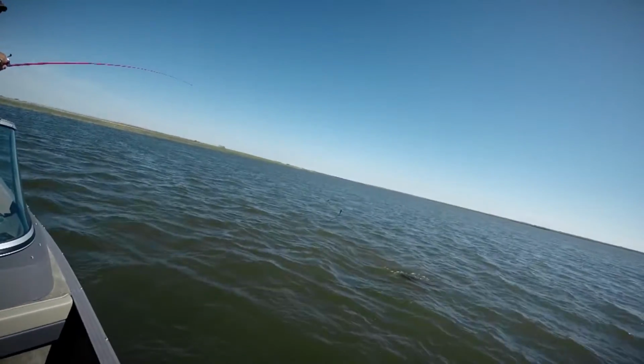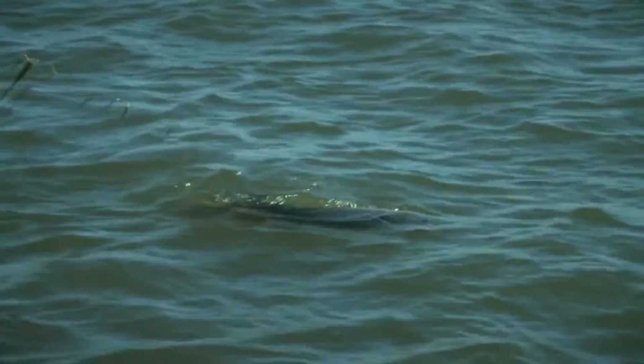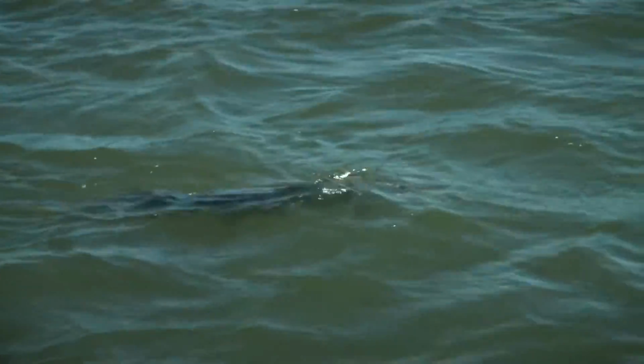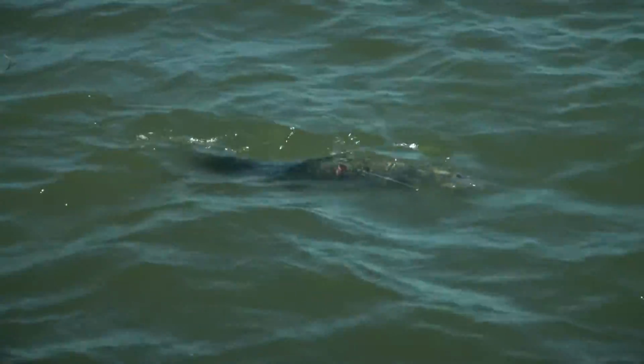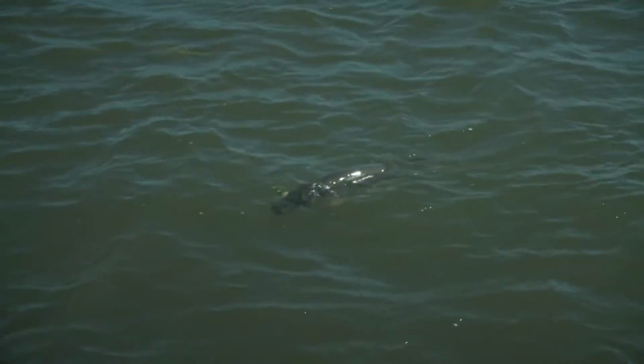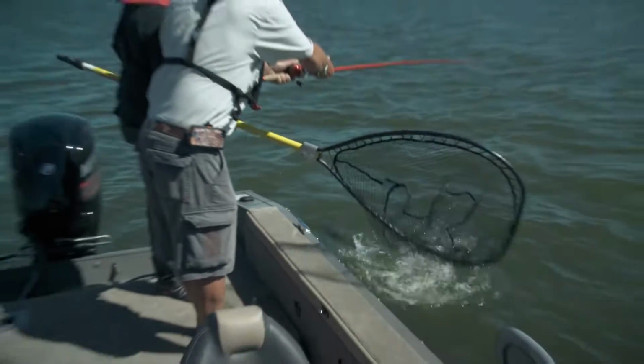Look at the scar on him. He's got a gouge out of his back. That could be from a pelican. Ah, yeah, when he's younger. When they're spawning. All right, okay. Yeah, they'll come and grab him. That big a fish, a pelican will try and grab? Oh, yeah. Tears the sides up on him. Really, eh? Oh, look at the back on him. Oh, he's a tank. He's a tank.